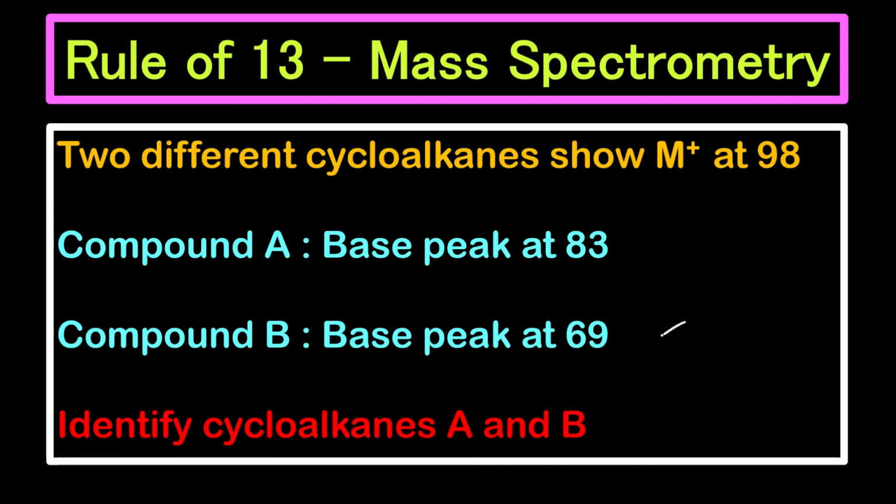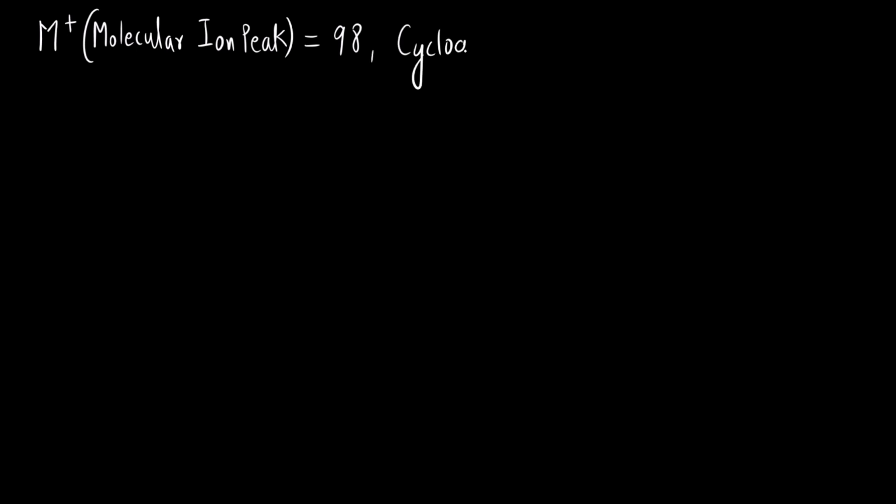What is the meaning of a cycloalkane? Cycloalkane means it is some cyclic structure, and then there will be some substituent. What information is given to us is M plus, that is, the molecular ion peak, seen at 98. For determining the unknown structure, we must know the total number of carbons and hydrogens present. Also, another hint is given that it is a cycloalkane, which means it has only carbons and hydrogens.